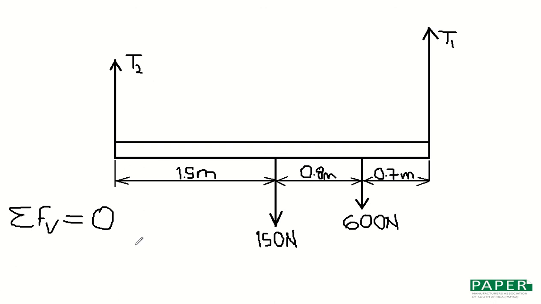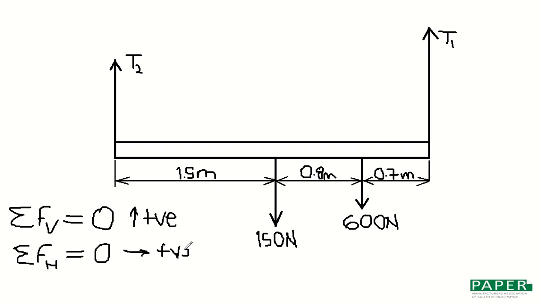And then another thing is this plank is not moving to the right, nor is it moving to the left. So how do we do that? We say summation of horizontal forces should equal 0. Like this. And this is to ensure equilibrium of the plank. I usually take upward forces, so forces pointing upwards, as positive, and forces going downwards as negative. But it's your choice, as long as you are consistent with your direction. So I take upward forces as positive. And then here I usually take forces to the right as positive.